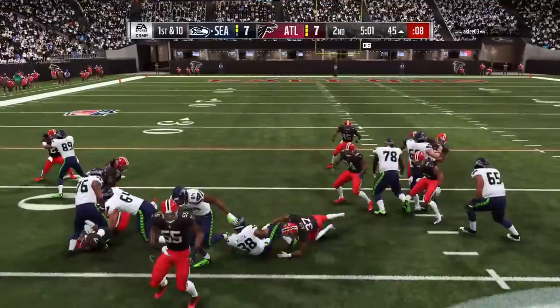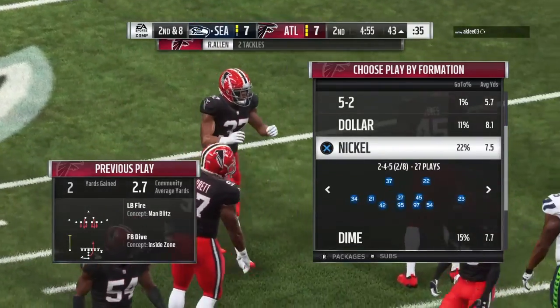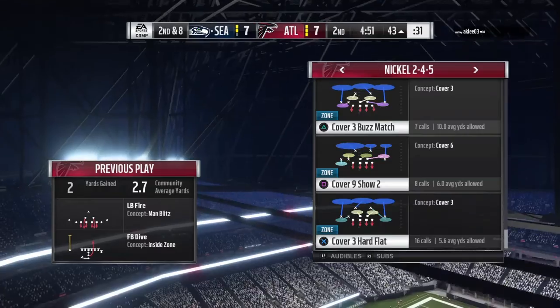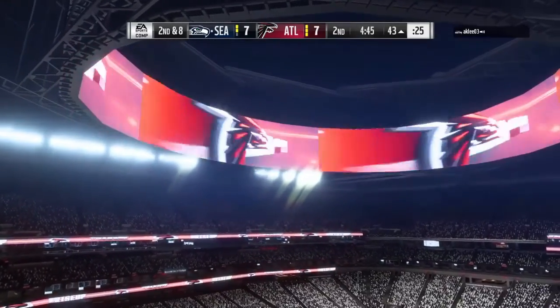Now a first carry for their fullback, and he's going to be met at about the 43. Give him a couple on the carry there, 2nd and 8. Now that's the defense that they were looking for, being able to get extra bodies to the point of attack to deal with the big guy carrying the ball. You really don't want to be in a position where it's a one-on-one tackle with him.